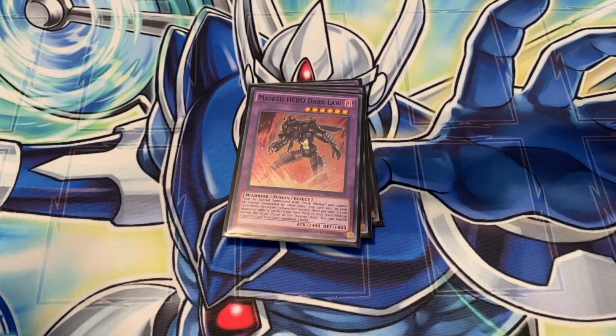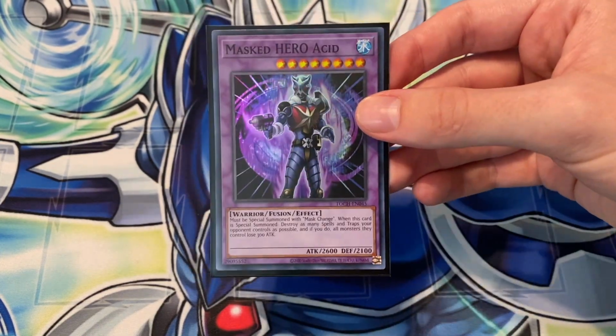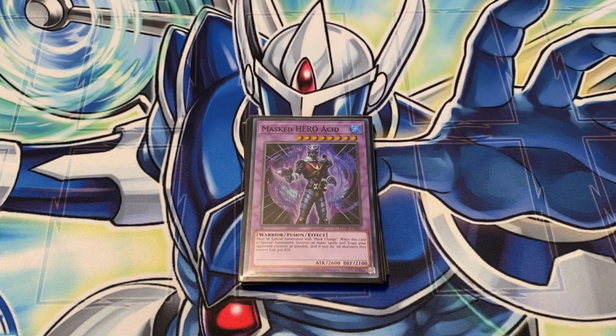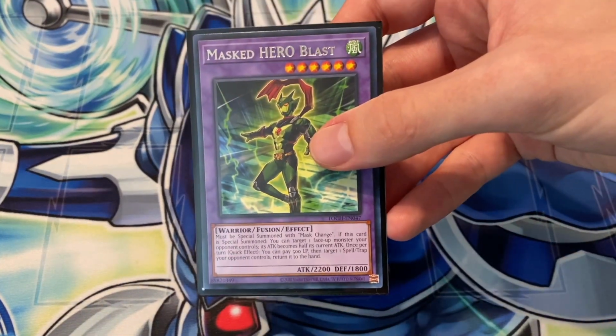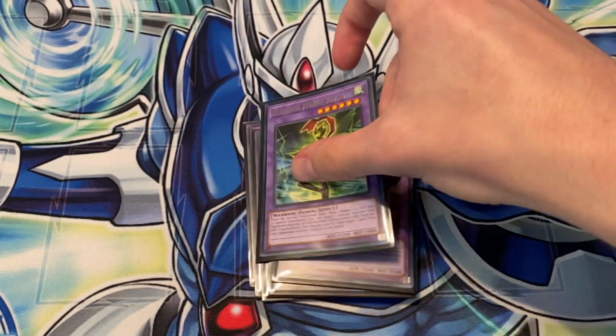Love having these Mask Change targets. In addition, we got the Acid, so you can blow up spell traps against Eldlich. We have a target for Ab-Zero, even if you don't need to blow up spell traps, you can just Mask Change Ab-Zero if you need a way to get rid of your Ab-Zero. Blast to dodge the Imperms and Veilers with Stratos, anything that targets really.